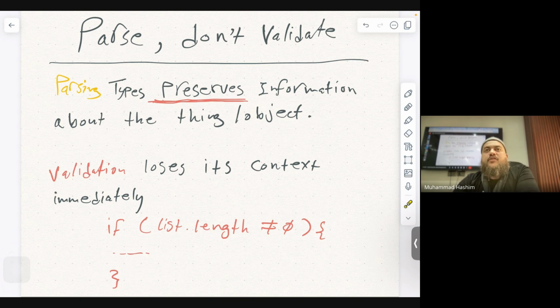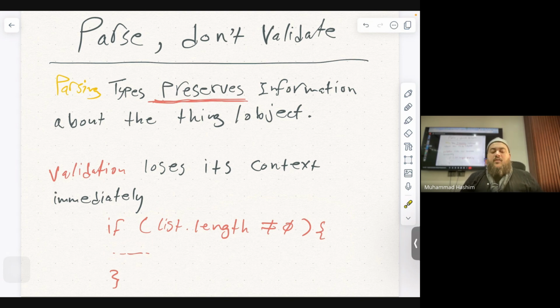However, if I use the other one, which is a maybe, every time I use it, I don't have this context, and every time I use it, I have to recreate this context. And this is the equivalent of using this check, which we all did: if list dot length doesn't equal zero, then okay, inside this check, we're safe. Outside of it, we have no idea if this list is not empty, even though we know here for a fact that it is. Yes, we lost this because we validated, we did not parse.